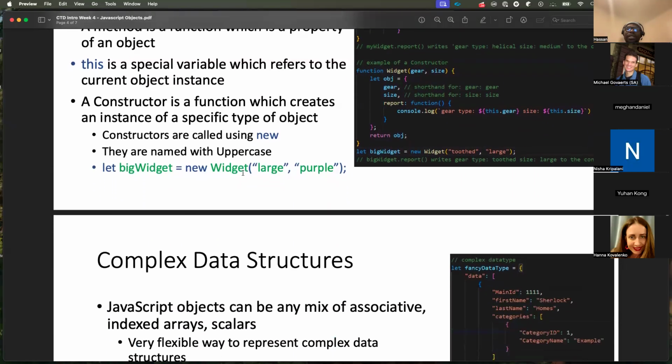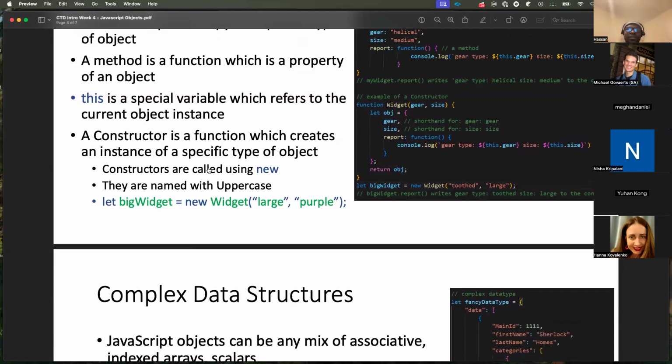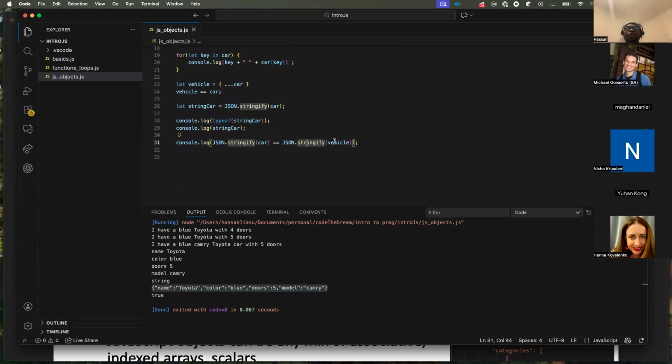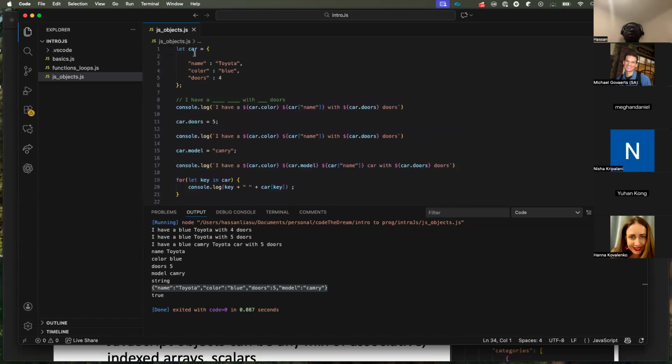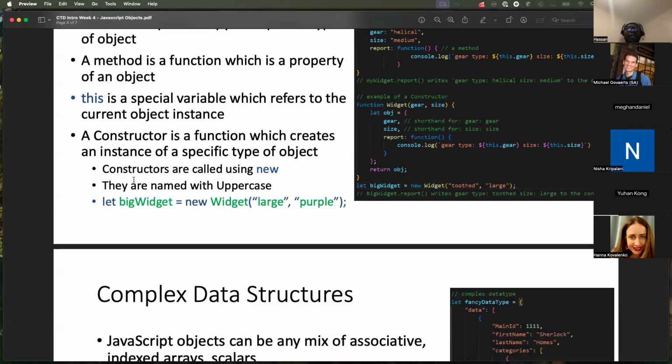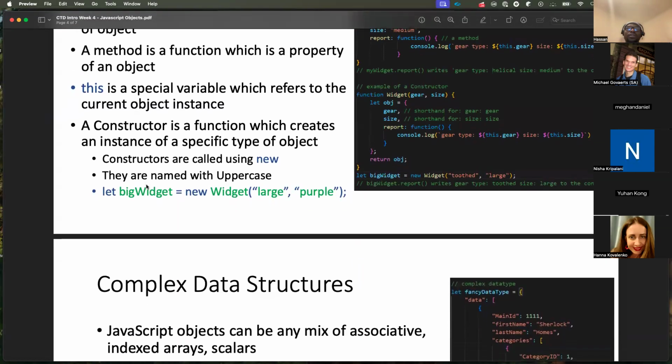So that is that. We can also do some demonstration before we go forward. Let me go back to the doc again. There are two ways to create a constructor.